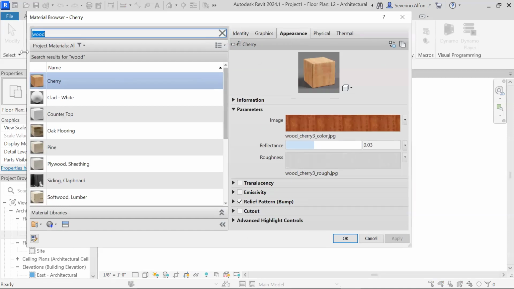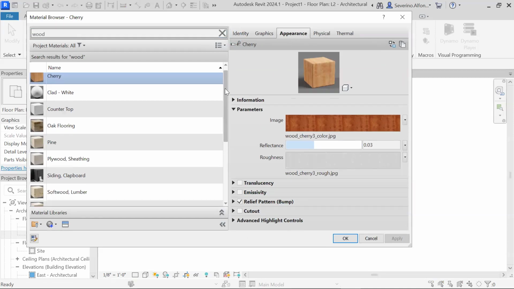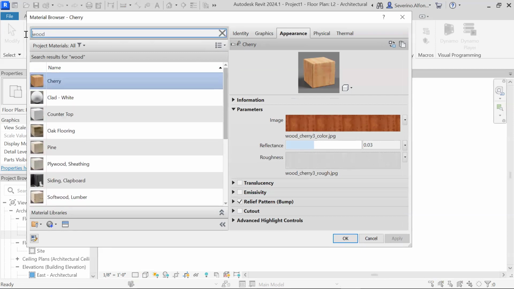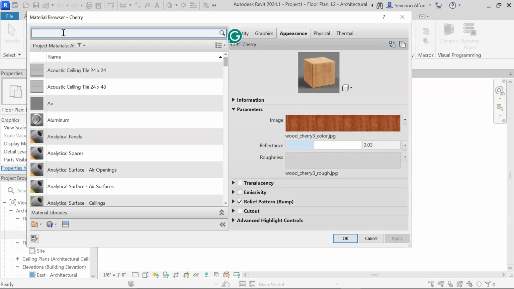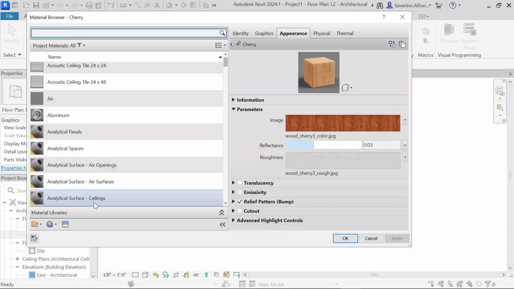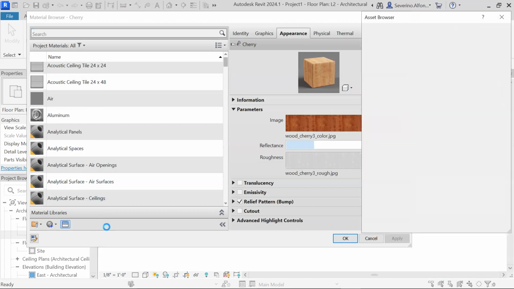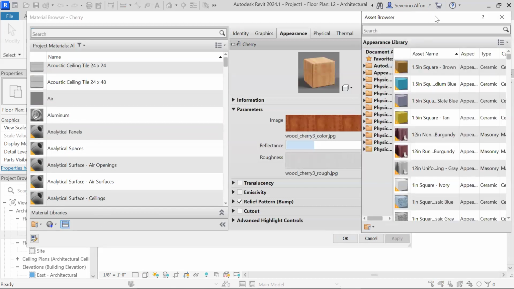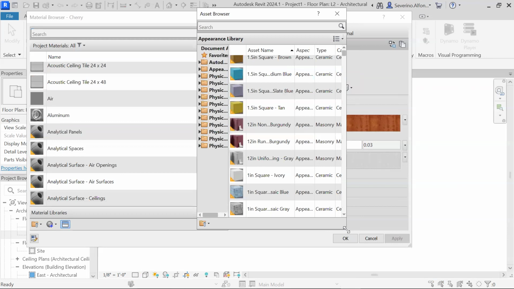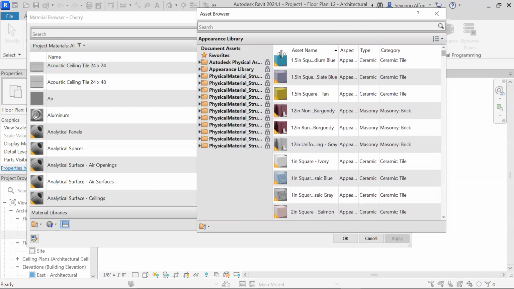Now, as I mentioned, you can search here. There's only a number of materials that we can really work with from the library in Revit, quite a reduced number of lists. But there's another longer library that Revit contains, with this little button here. If you click this, it's the Asset Browser. It's a bit more of an extended library of materials.